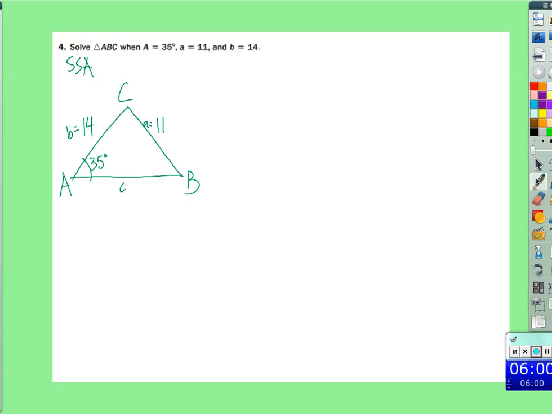Keeping in mind that when we do the law of sines, we're working with angles and their opposite sides, coming in pairs. So what are we going to solve for? What is the unknown we're about to try to find? Angle B. We've got side B, of course, but you're not going to solve for that. So we've got this pair of two known things, and we're going to solve for the thing that's across from this side. Start with the thing that I don't know: the sine of B over 14 equals the sine of the other angle, 35, over 11.